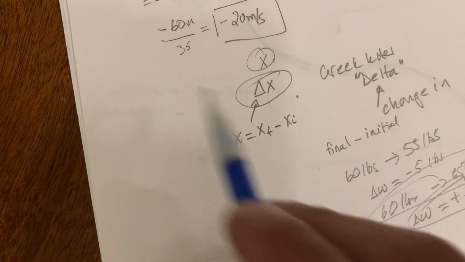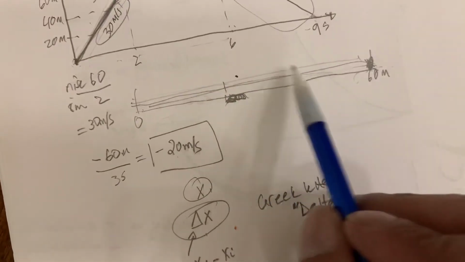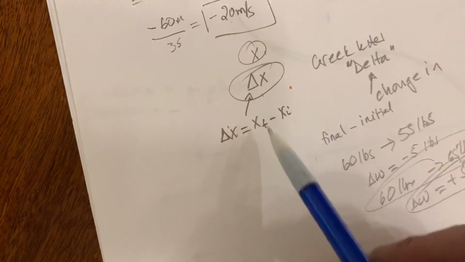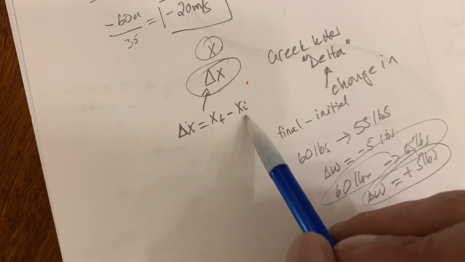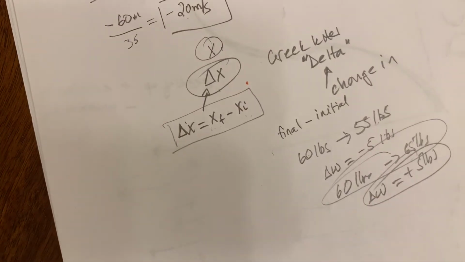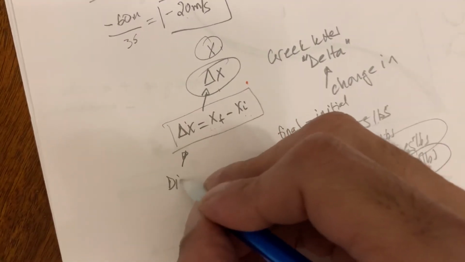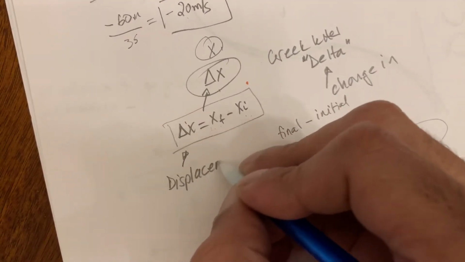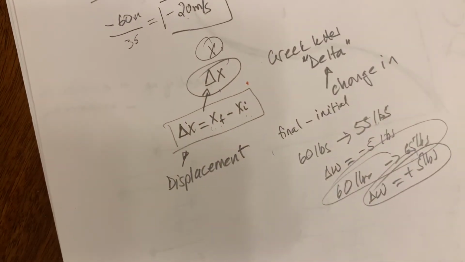So, I mean, you know, x is changing all the time, right? He's moving around. He's a busy guy. And so here he is at some instant when the final position that I'm interested in, and this is where he started up from. And so that's what delta x means. And that's a special term for this, and we use displacement. Okay, so displacement is like your change in position.